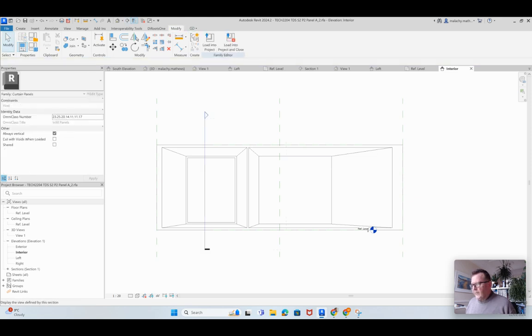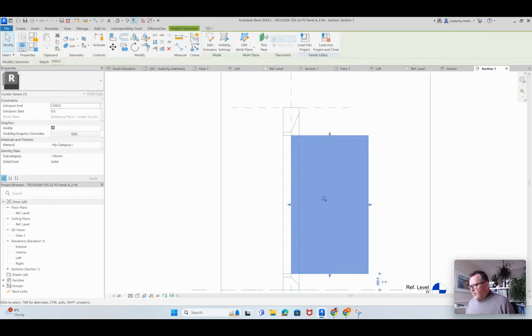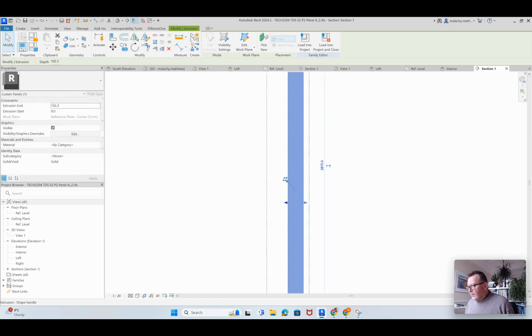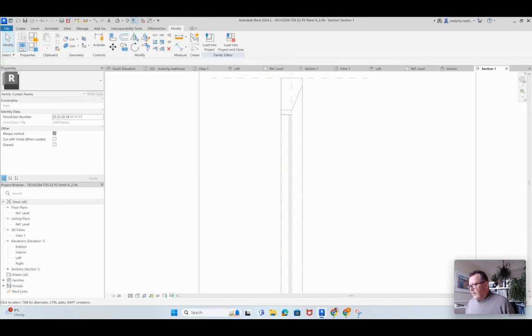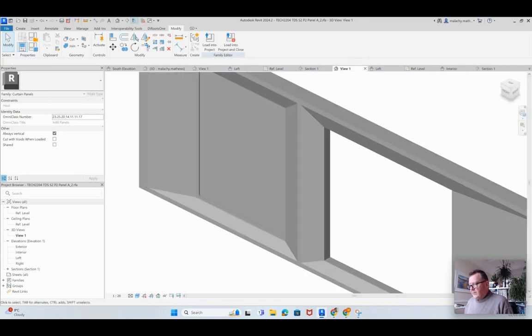So now let's go into the section and see, and now that's actually our window plane, believe it or not. So let's drag it all the way back here. So I want to take it inside the actual unit, something like that there. All right, now you can see how quick that was done. So you know, I could repeat that a couple of times in order to get triple glazing as such. So let's go back to the 3D view there.